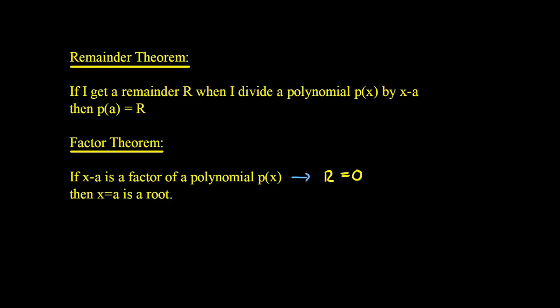And so if we were to use the remainder theorem, then that would mean if we substituted a into our polynomial, we should get a remainder of 0, right? So if we did p of a now, then what we would get is 0. But hang on, when p of a equals 0, that's the same thing as saying that a is a root, right? That is a definition of a root, because a root is an x-intercept. It's a place where the y-coordinate is 0. It's a place where the polynomial is equal to 0. So this is just another way of saying that a is a root. So if x minus a is a factor, a is a root.